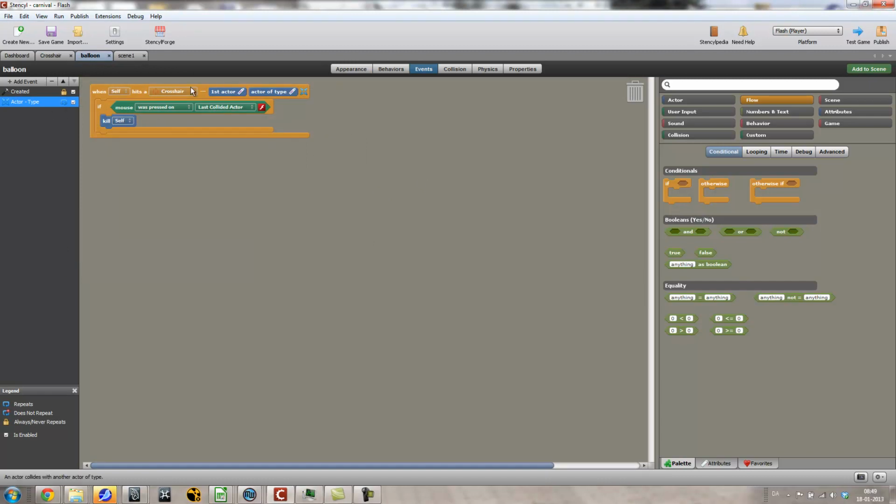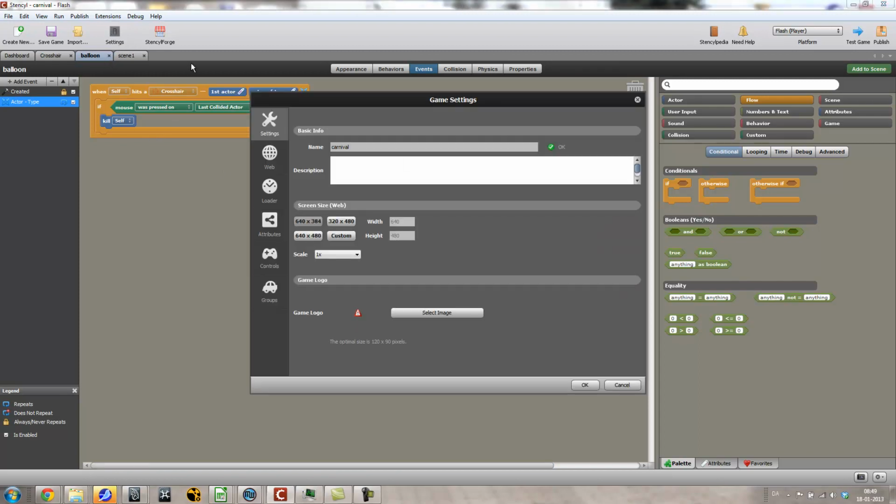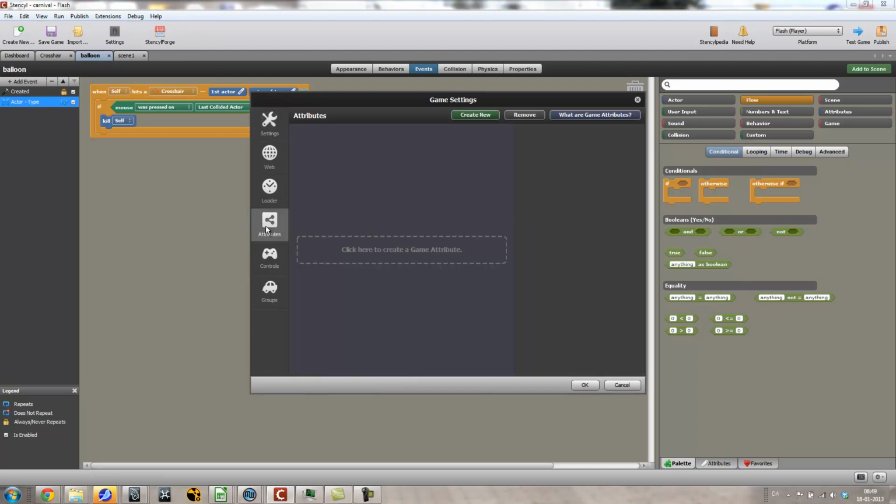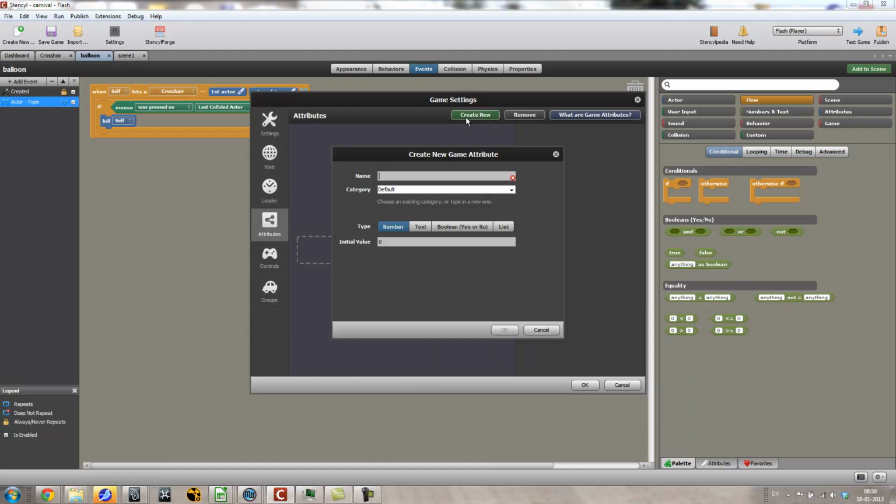I could do that. Okay, so another thing we need is a scoreboard. So to create that, I will go to settings, for instance, and there's a section here called attributes. And in here I can create a game attribute, and I'll just call that score.